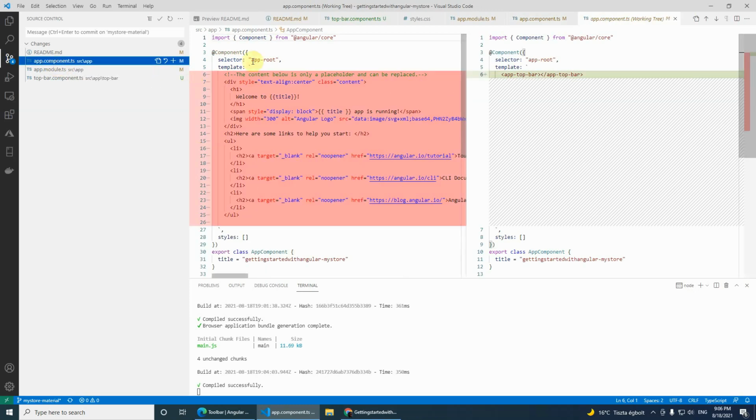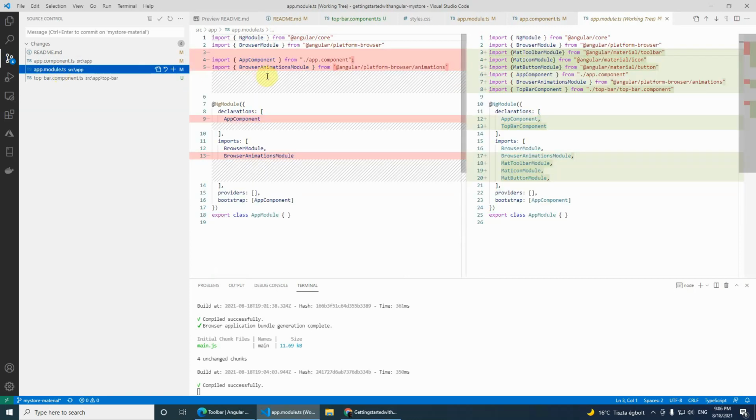So when having a quick look, after, of course, I commented everything in the readme, this was the original template. I just replaced the whole thing with the app top bar component, and also the app.module.ts. I included here the material toolbar components.